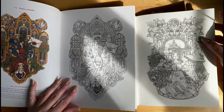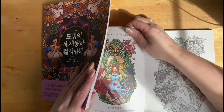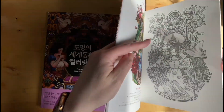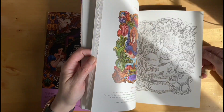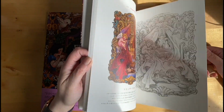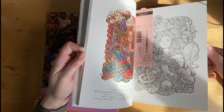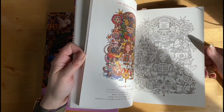I think it's a great little buy. So if you don't have this original one, which I know a lot of people don't because it just got to silly prices, I think this is a lovely version to have. Available now on Amazon Japan. I get nothing. Don't know why I'm advertising it, but that's where I got it from. And yeah, I think it's a lovely little book.